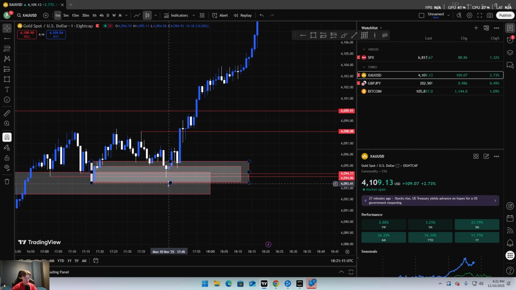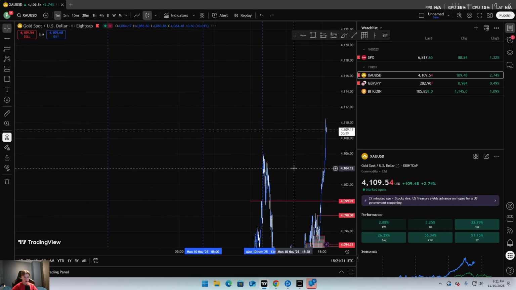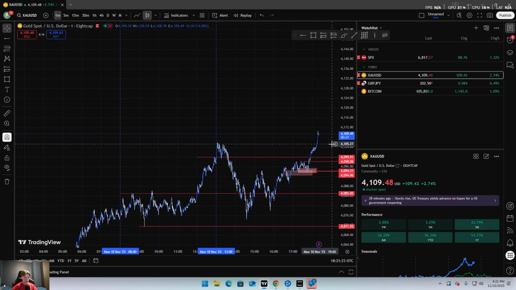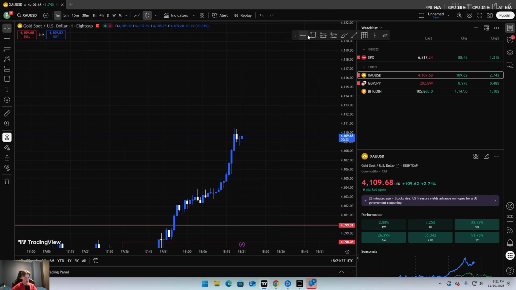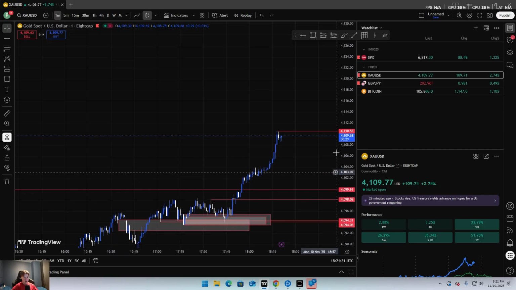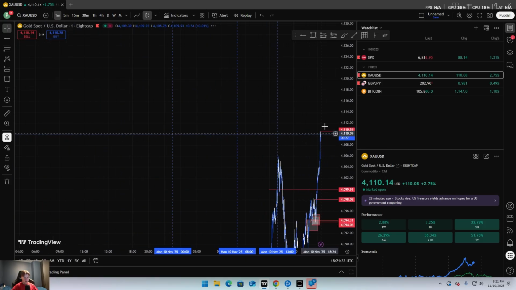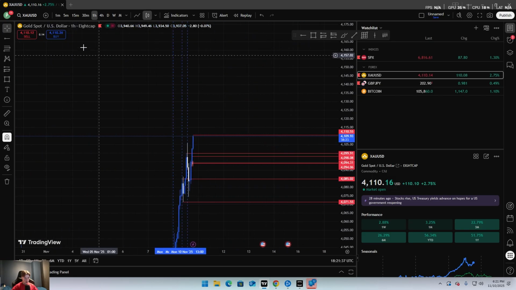So order block and breaker block got filled. You can see that, and the market just keeps going up. So in my scenario, if the market does break structure over here, I think we're going to be entering the market just starting from there, and using 1 hourly or 5 minutes.